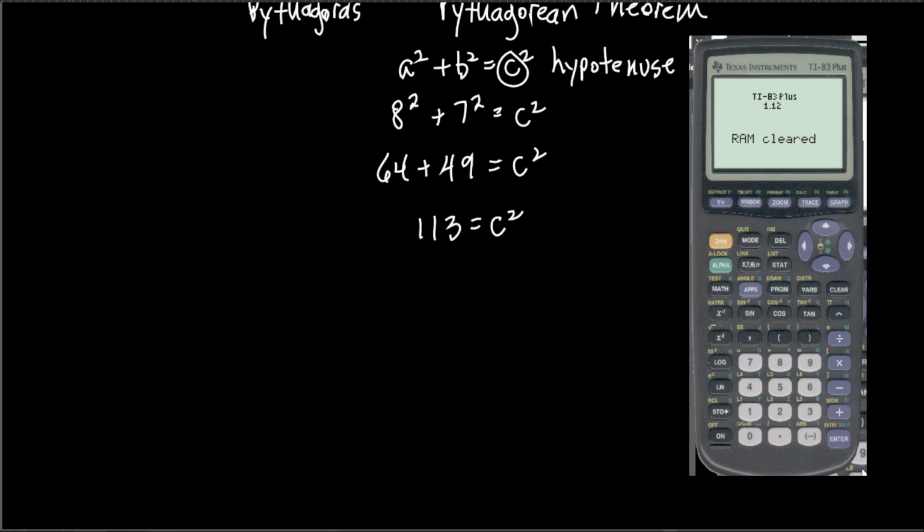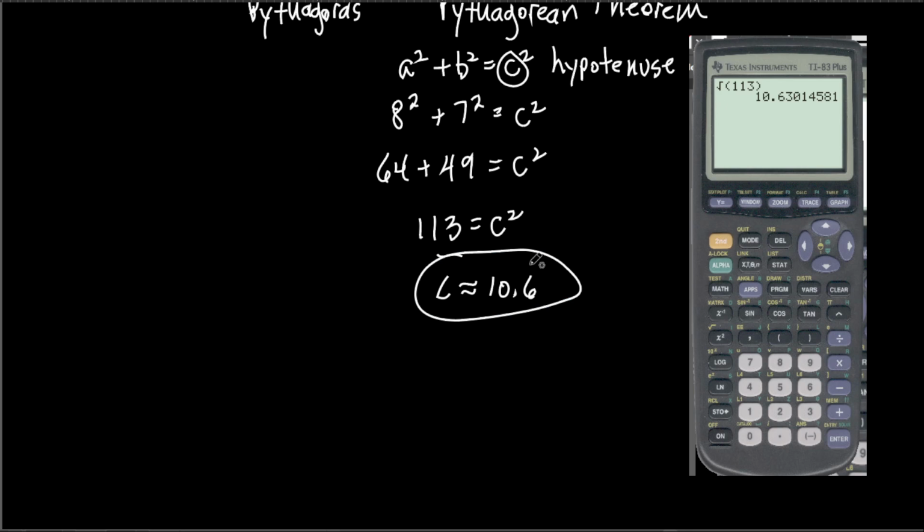I've got one too. So, not to be undone by Mr. Khan, what do we do? Where is the square root? Right there. See, there's the square root of 113. Do you remember how to do that? And you get about 10.6. So C is approximately 10.6. Why did I put approximately? Because look, it keeps on going. It's called an irrational number. It keeps on going, but it's approximately 10.6.